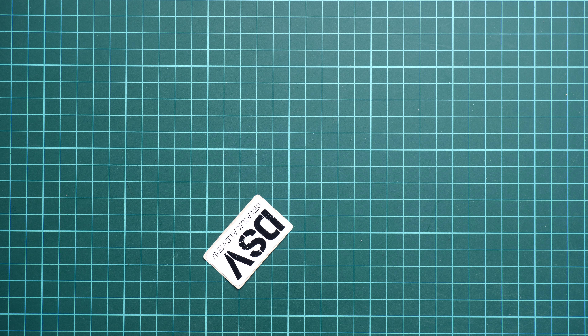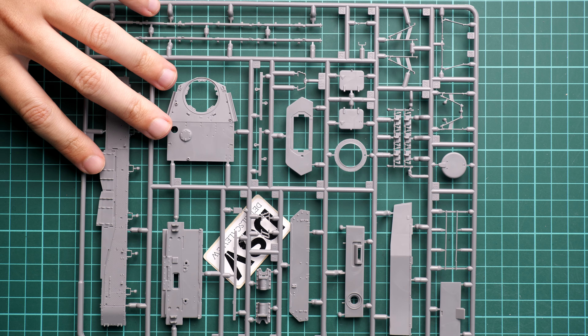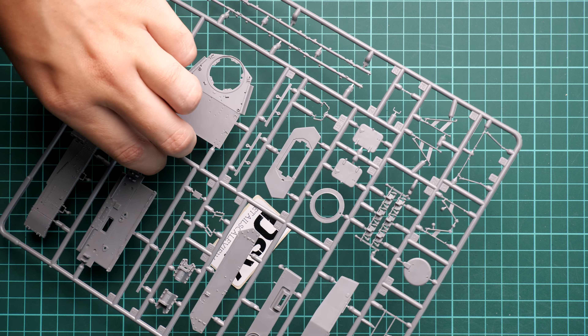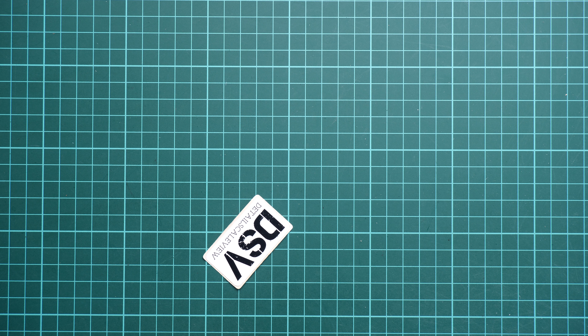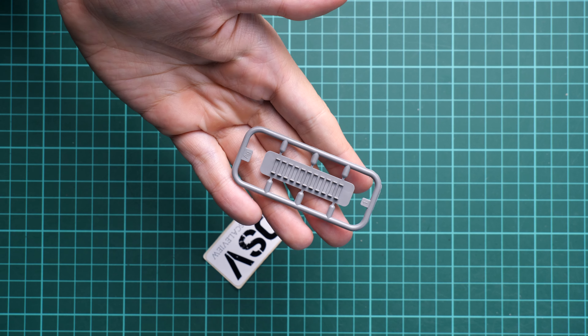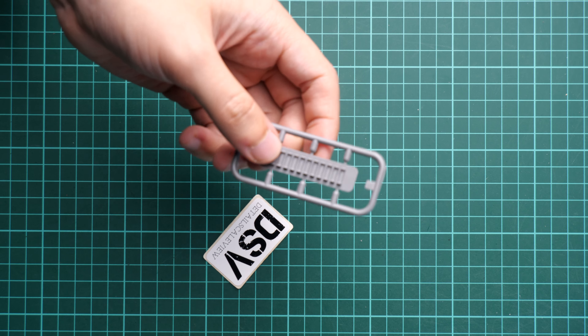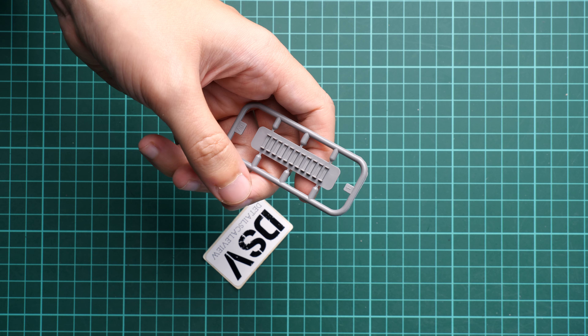Last but not the least is the sprue with more turret parts. The choice of turret parts will also depend on the type of tank version you choose, so definitely pay attention to how the parts align depending on your build. And regarding the track assembly template — here is the assembly jig. This will help you keep the tracks in alignment; you just place the separate track links and insert the pins from both sides. It's still a bit tedious but it makes it easier.